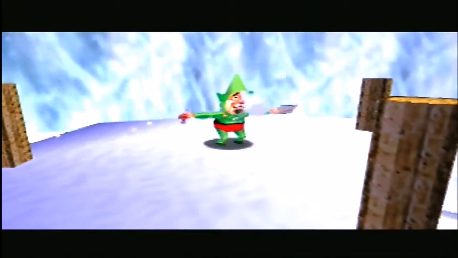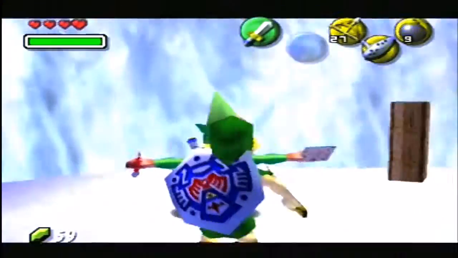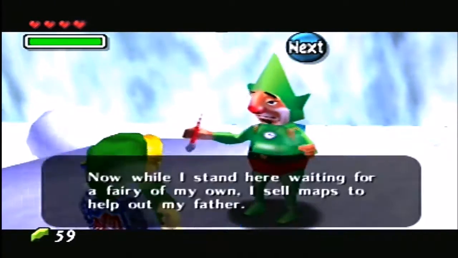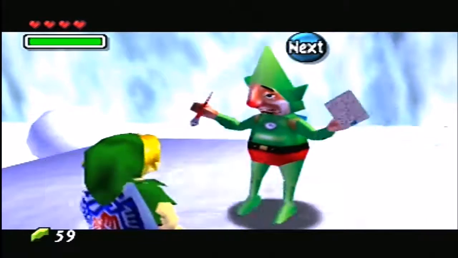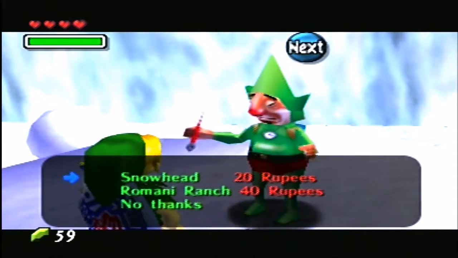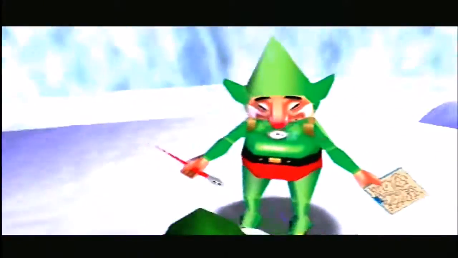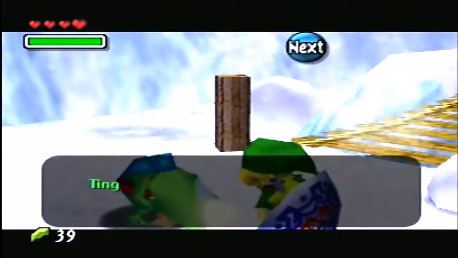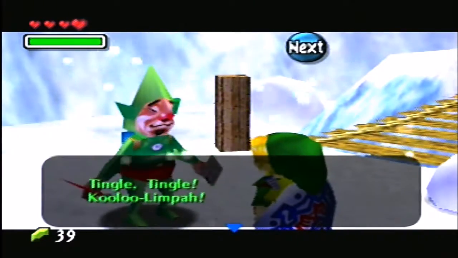Tingle, I have some business with you. Get down here. Okay. I need your map, please. Yes, yes, I know. Blah, blah, blah. You are boring. Well, you're not actually boring. You're actually really cool, but I already know what you want. All right. Let's get Snowhead. Thank you. Thank you very much.